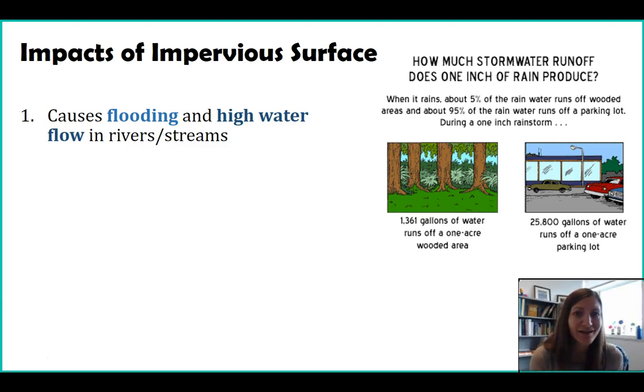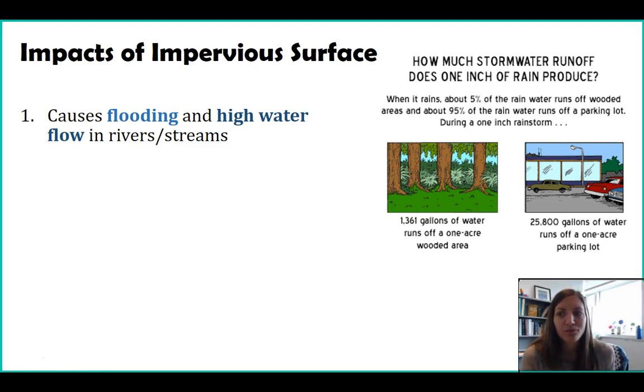Although that sounds like a lot, let's take that same exact amount of rain, that same exact area, but let it fall in an urban area. Let it fall on buildings, on cars, on driveways and parking lots. You take that same amount of water, and the runoff is astronomical. 25,000 gallons of water versus our little over 1,000 gallons of water. Because with the impervious surface, there's nowhere for it to go.